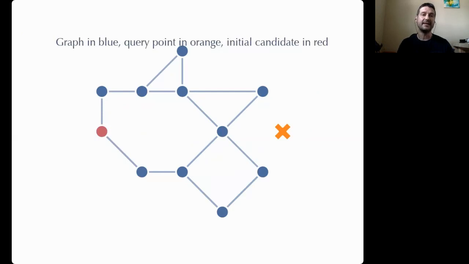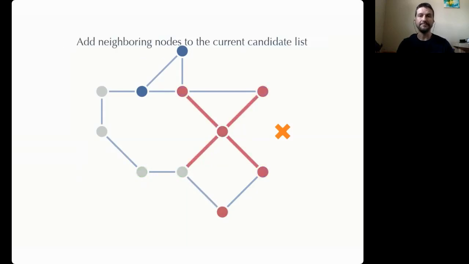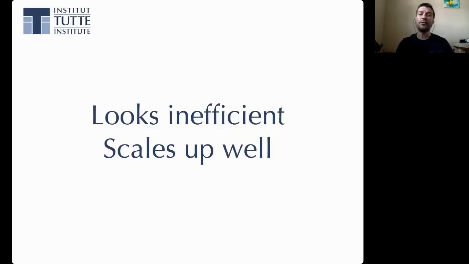So we can see this in an animation working its way through the graph. It's going to add in the points, sort them, and then work from the next best untried candidate, and so on, slowly crawling through the graph, getting closer and closer to that query point, eventually arriving at the two closest points. Now, that didn't look so great. We tried almost all the nodes in the graph, but it turns out that's just an artifact of the small size of the graph. On larger problems, it looks a lot better, and as you scale up, it gets better still.